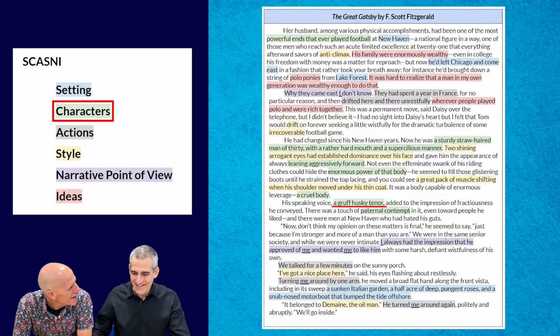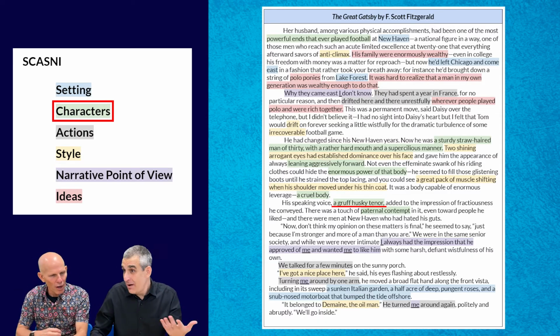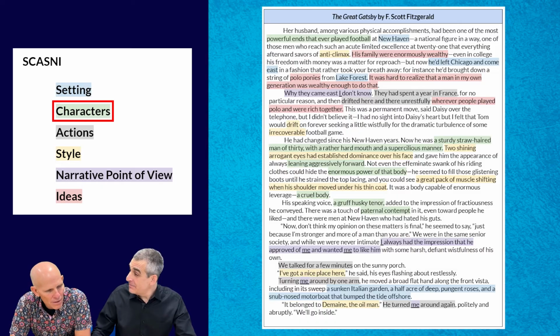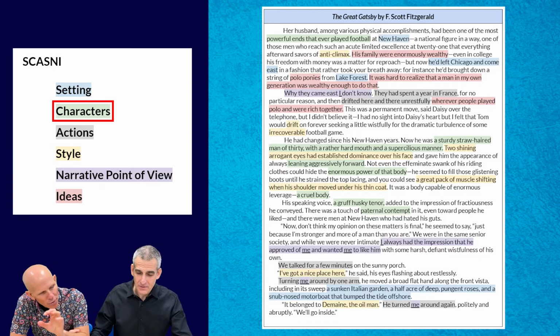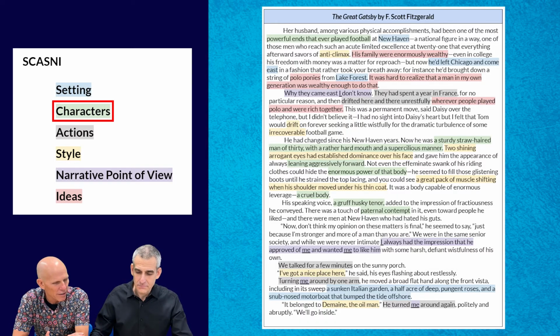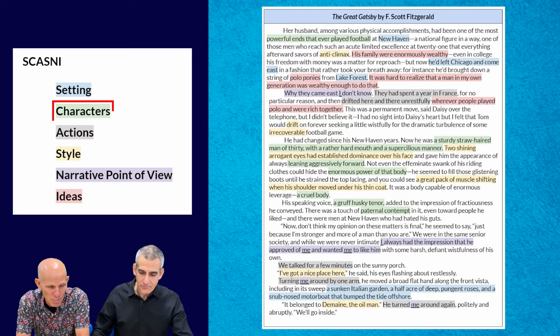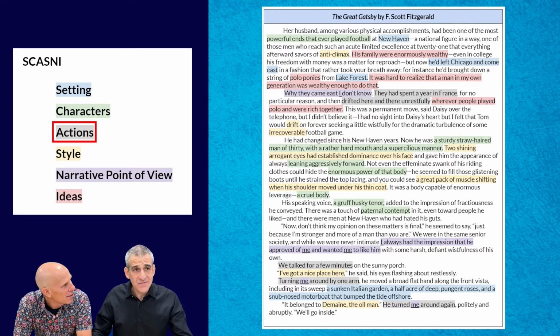It's kind of how you were reading it, too. You were reading it. I read it the way the narrator told me to read it. Yeah, so we want to think about how this man, Tom, is being characterized here. This is the very rich part of the passage. Okay, the A of SCASNY, of course, is the actions.